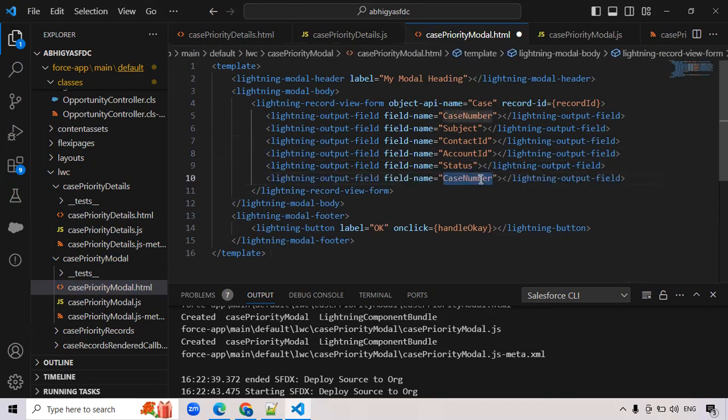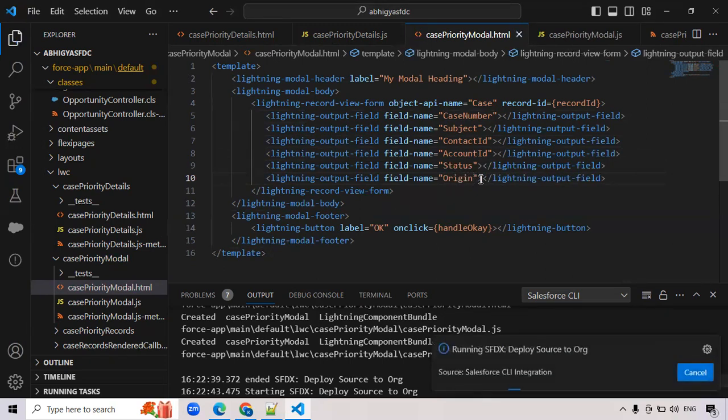Whatever fields we require, those fields we have to display here, origin. So save and deploy this.